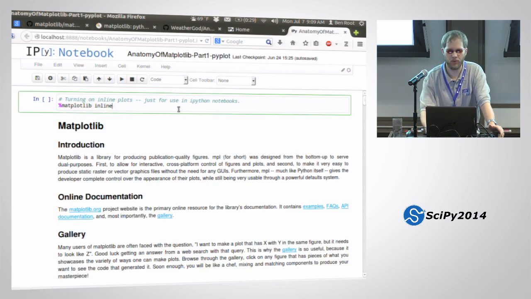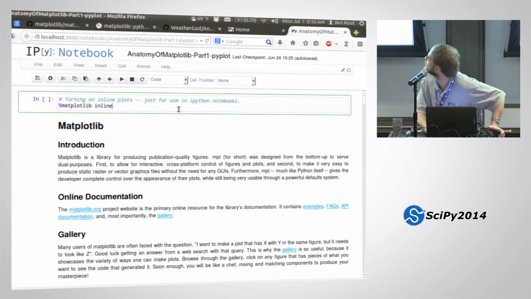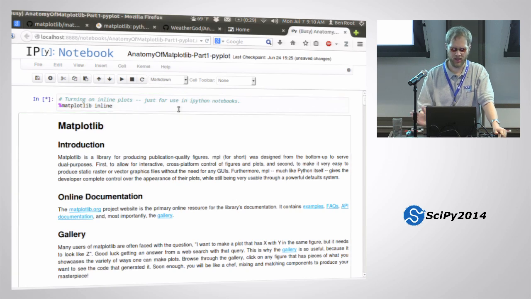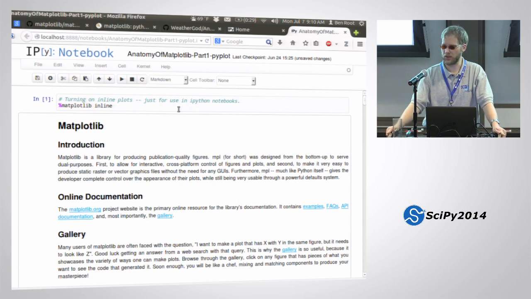There's a little bit of IPython magic there at the top, %matplotlib inline. We're going to be in inline mode for most of this presentation. There'll be one or two sections where we'll go out of inline mode. So Shift-Enter on any of those code blocks will execute it. Once we execute that, we'll be good to go for a lot of the code in this section.